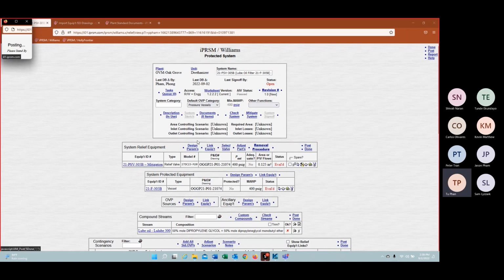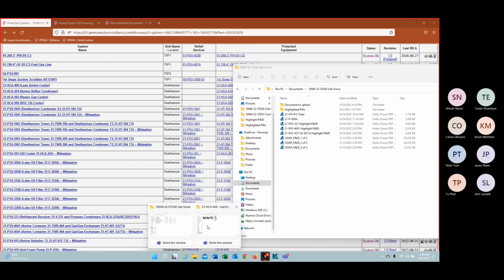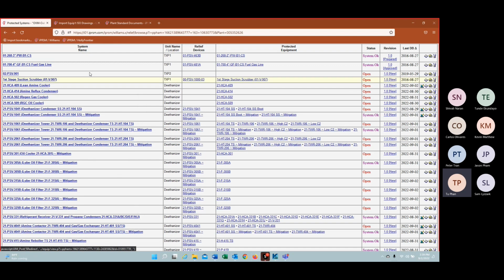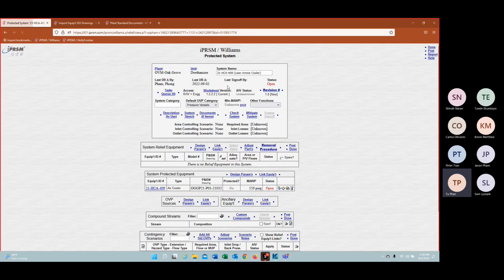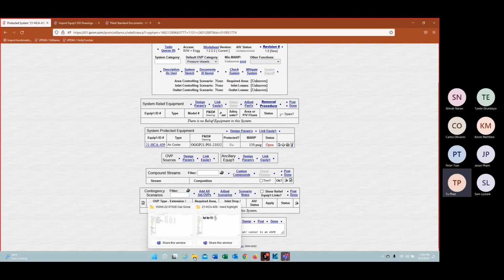All right, so Oak Grove. Real quick on Oak Grove, since that's the one I need to upload for Dr. J. Sorry, Dr. J, I didn't have time to upload it for you. All right, so this is 409. This is 409 right here. I'm going to do a quick example for the protected equipment. The same method will be used for the system relief equipment, so you don't have to worry about it.